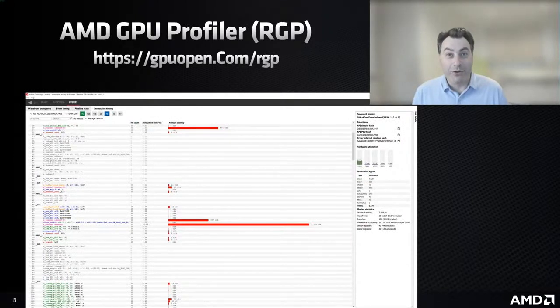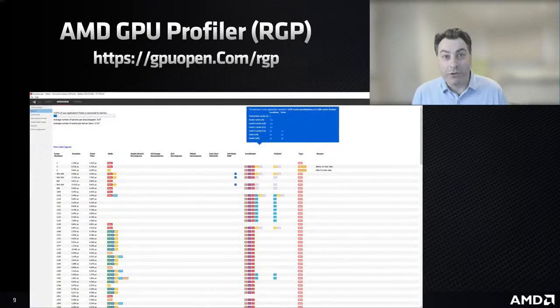The RGP tool can also help you quickly and easily find hotspots in your shaders using the instruction timing view. Each instruction in your RDNA ISA has a bar showing its average latency, allowing you to find the right things to optimize. With the RGP tool, you can find out which barriers flushed caches, caused a synchronization point, or even ran their own internal shaders. Burst those pipeline bubbles and claim back your performance.